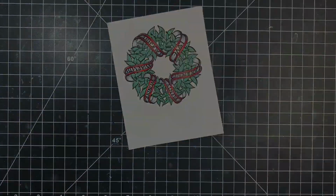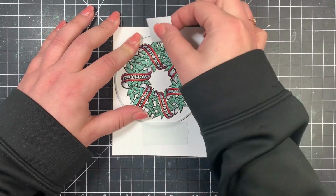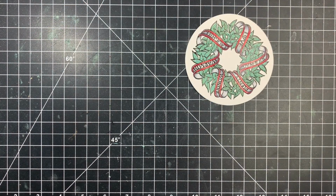This does have a coordinating die, or did have a coordinating die, but I didn't purchase it at the time that I got the stamp. So I'm just going to use a circle die. I'm going to end up changing my mind later, but I ran that through my Gemini, and I am going to be creating a trifold card.